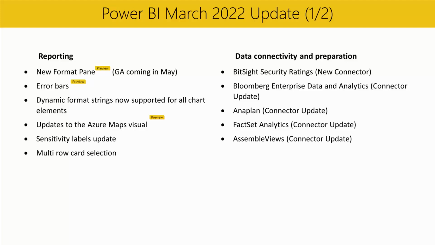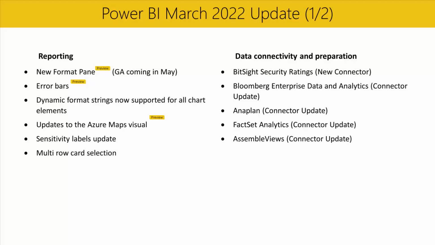Next, in the Data Connectivity and Preparation section, we have several new and updated connectors for you this month. First, we're excited to introduce the BitSite Security Ratings connector. BitSite is a security ratings provider surfacing rich data on the cybersecurity performance of companies. BitSite for Security Performance Management enables CISOs to measure, monitor, manage, and report on their cybersecurity program performance over time, and to facilitate a universal understanding of cyber risk across their organization.